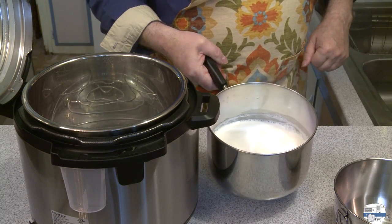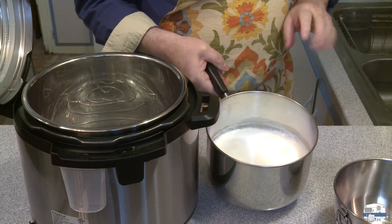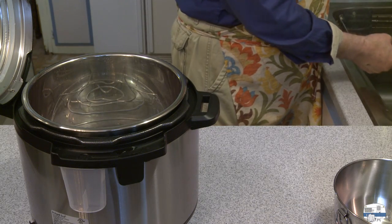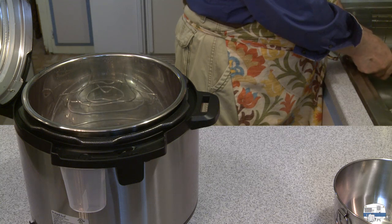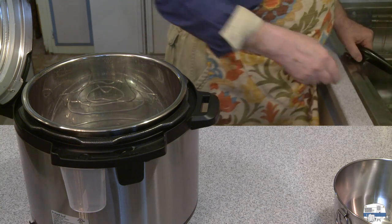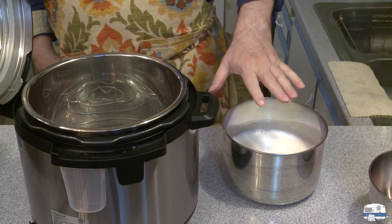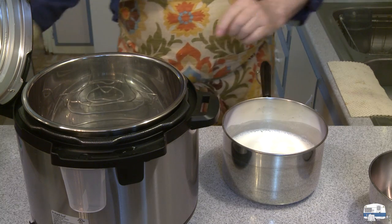Here is my milk. It's been heating. It's come up to 185 degrees Fahrenheit, 85 degrees Celsius. In the meantime, I put cold water in the sink. I'm just going to float this pan in that sink of cold water, and that will cool that milk down quickly. Here is my milk. I cooled this down to 110 degrees Fahrenheit, which is 43 degrees Celsius.